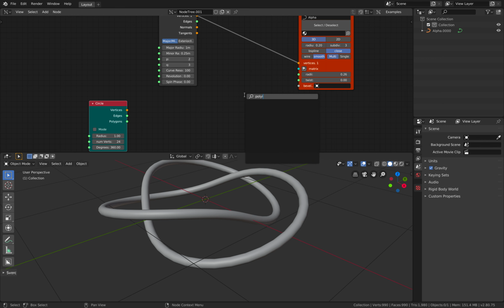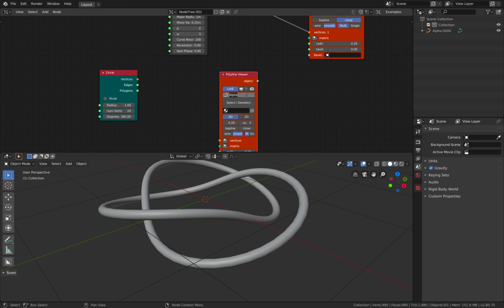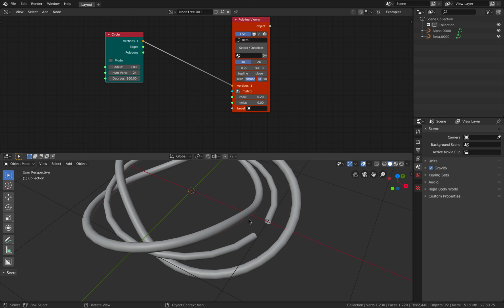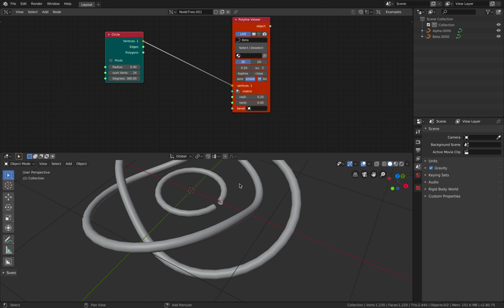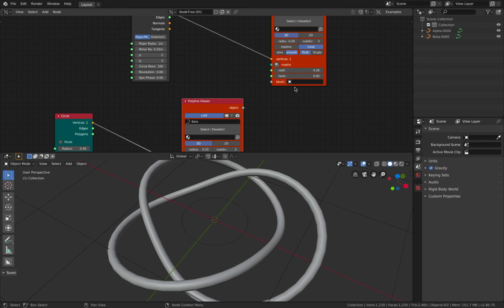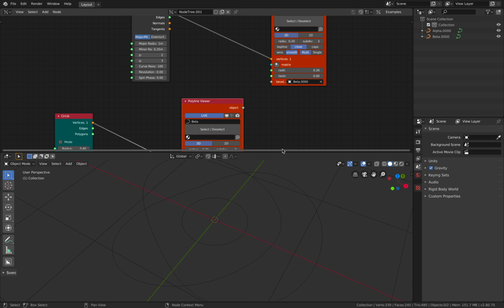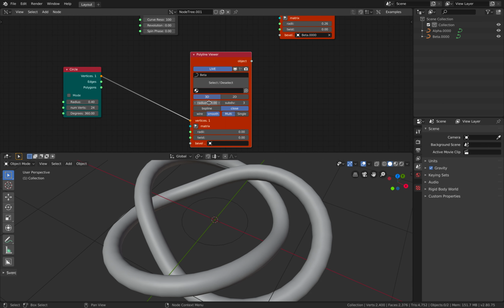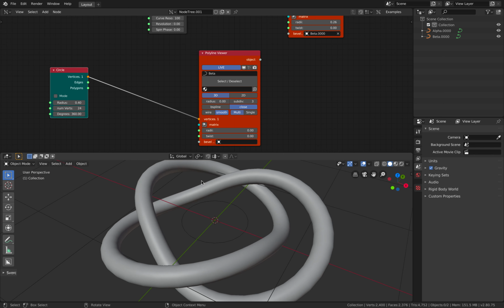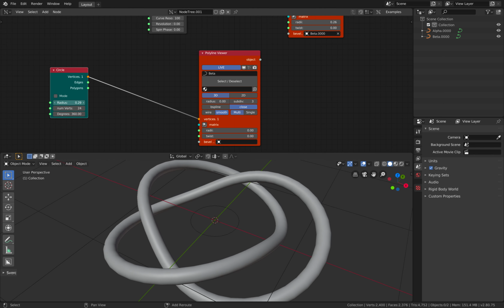and we need another polyline viewer. We're gonna call it something else, better. So if we plug this in, we have a circle, right? And we want to close this as well. For this, we need to actually turn off the radius so that hopefully we can use it here. So apparently we cannot, unless we turn off this bevel radius. Okay, and so it seems like we are getting somewhere. We have the bevel here.